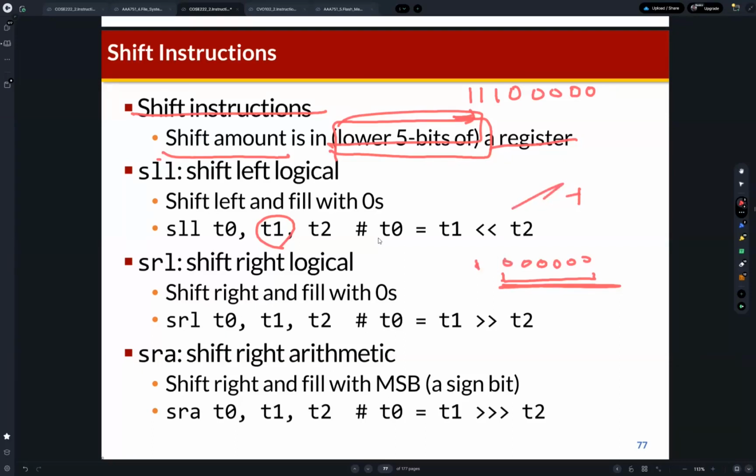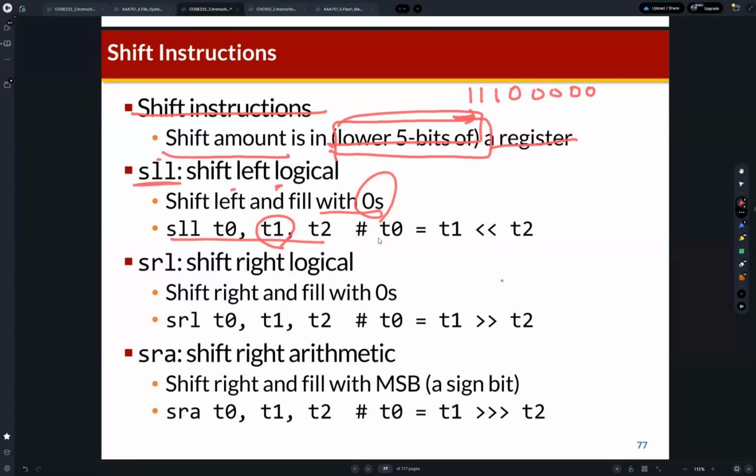So let's see the operations of shift instructions. The first instruction is SLL. It means shift left logical. Okay. So it means that the bit position is moved to the left side. For the remaining part we use zeros.